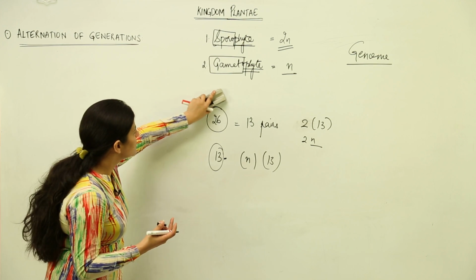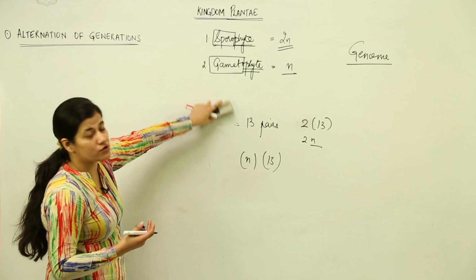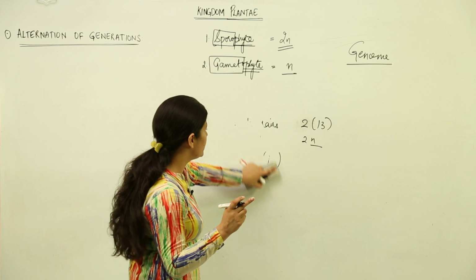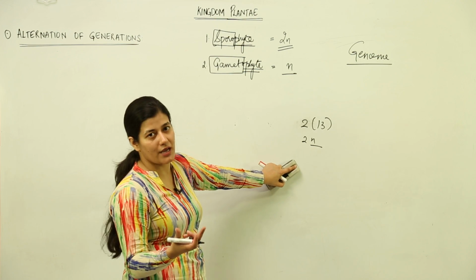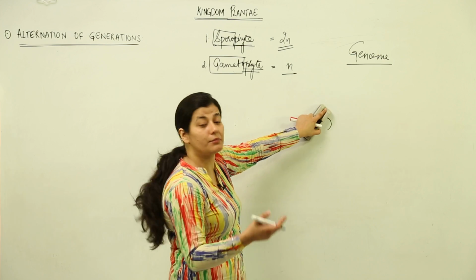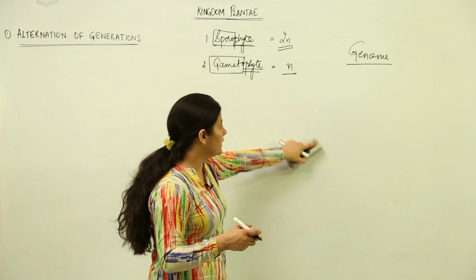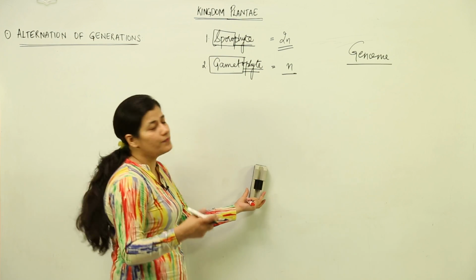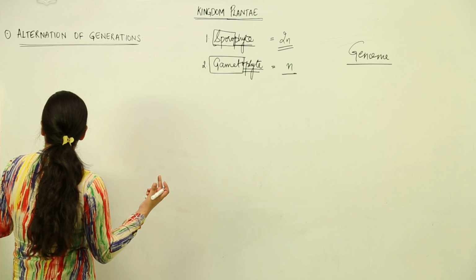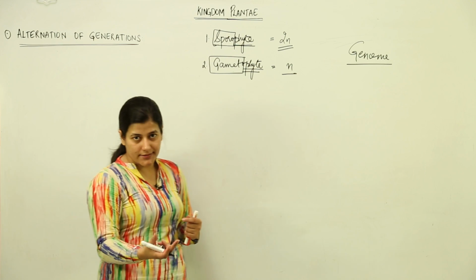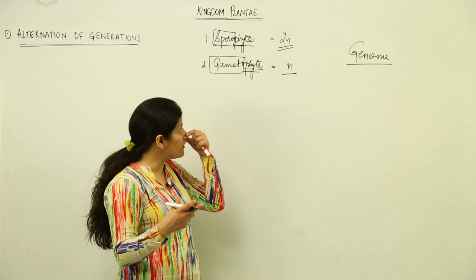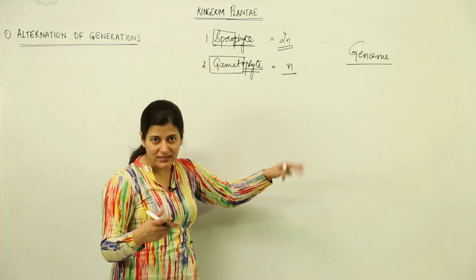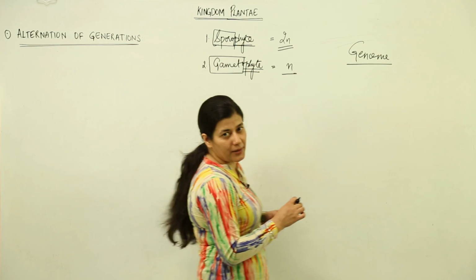What you have to remember is, the gametophyte would be that part of the plant body which gives rise to gametes on mitosis. Remember, I am not talking about meiosis, because it is already half the number of chromosomes. If it underwent meiosis, it would become one-fourth, which is not possible. You will get to know mitosis and meiosis in depth, but for now, the sporophyte would be that part of the plant body which gives rise to spores, and the gametophyte would be that part of the plant body which gives rise to the gametes. That means it needs to have half the number of chromosomes.